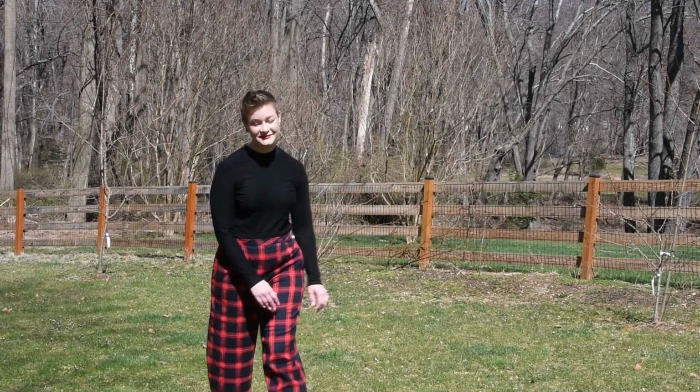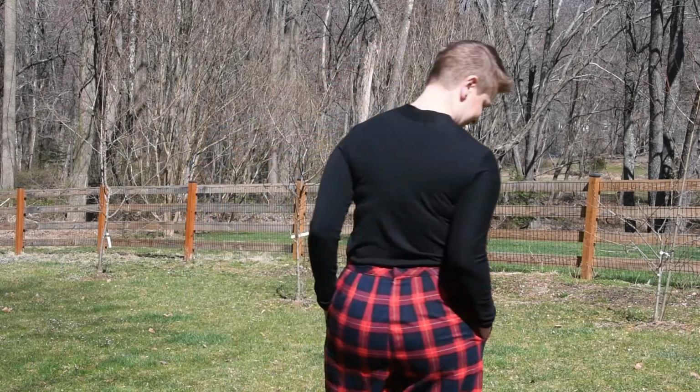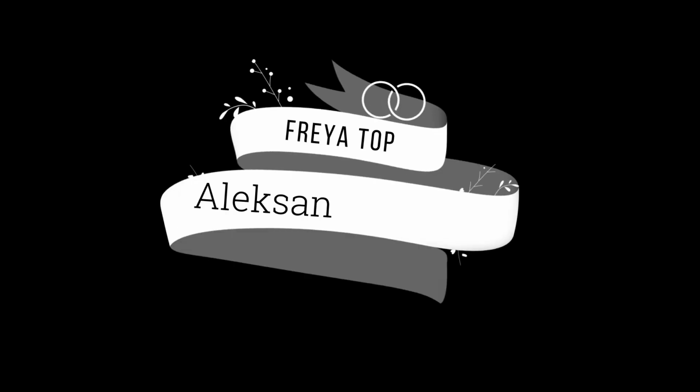And here's the finished shirt worn. I think seeing the footage of this worn makes me think that I might give myself a little more room in the shoulders next time, because this has a high neckline and I can see that it's kind of stretching out. But overall, I really like this shirt and I'll wear it a lot.